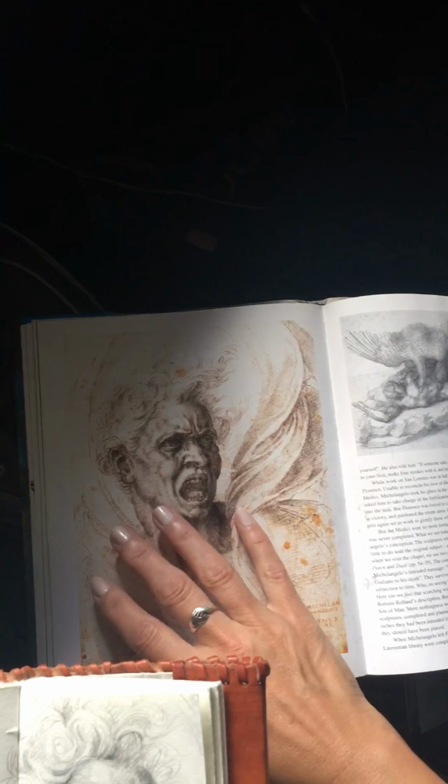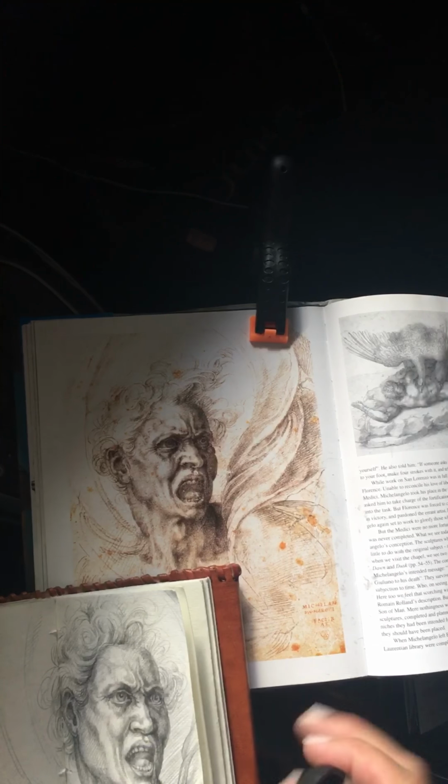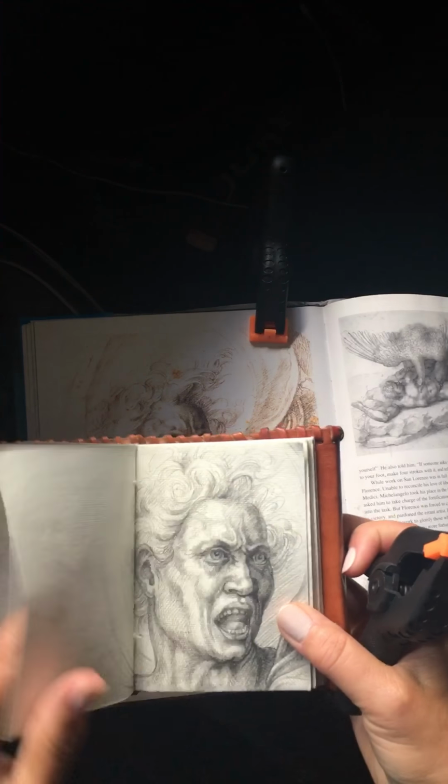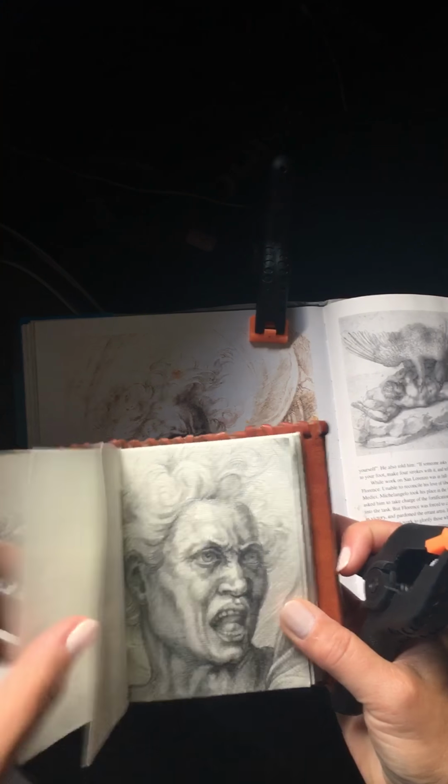So I use the book, as I said. I also have a couple of simple clamps that I just bought on Amazon, and I clamp it to keep everything straight and flat. And this is my little sketchbook, which I've shown you before, where I have the drawings in it. Sometimes I spread it over 2 pages, sometimes I just do a close-up.